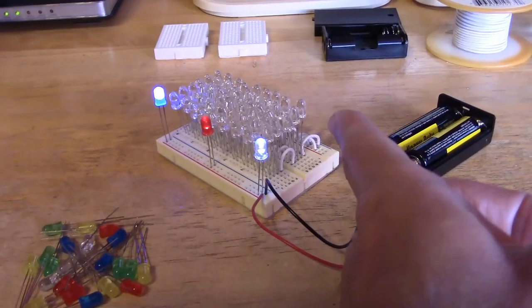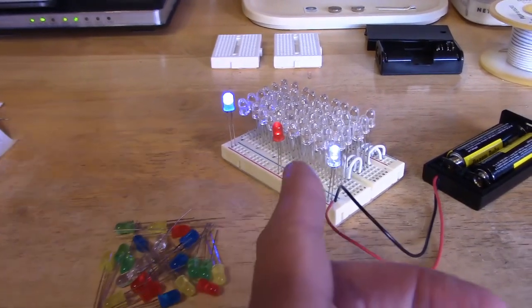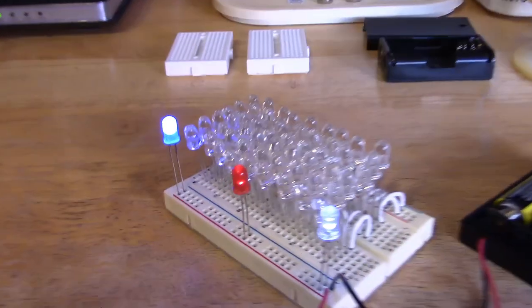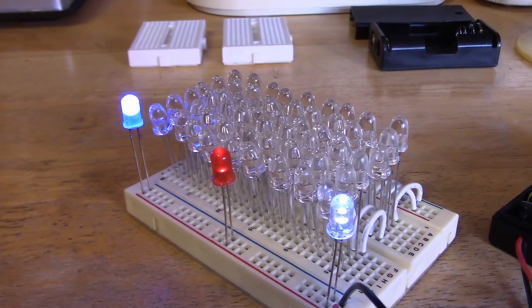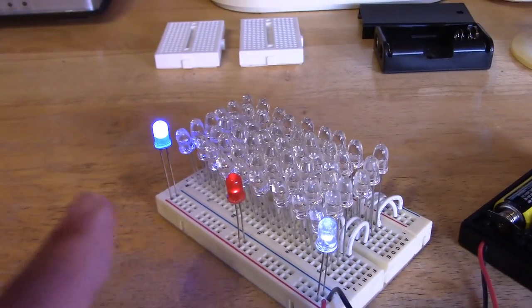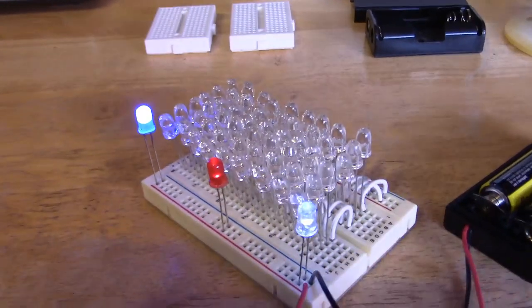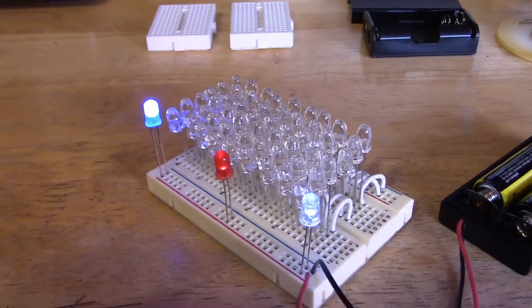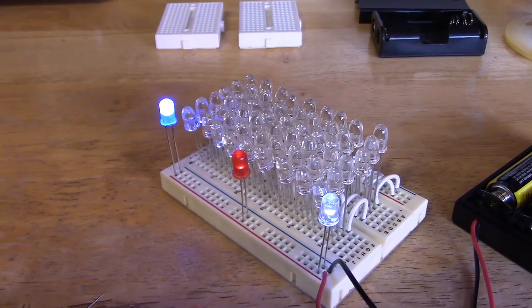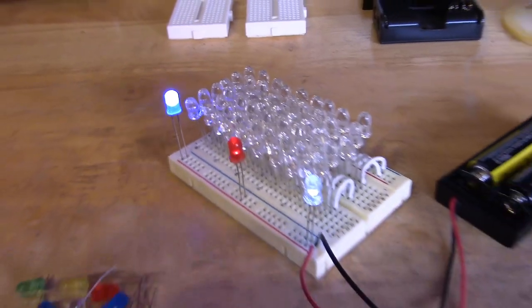You don't have to go with the super high power ones — you can go with the regular ones if you want. Here's just a mix or assortment of different colored ones. They're about 2 millicandela versus 2700 millicandela — that's what those look like. Note you can't mix the two types of diodes. These being so much lower power, if you try to put them in line and fire it all up, the others will still work but it'll just drown these out. That's where the resistors come in — everything you hear about when people say you need to use resistors for the diodes.